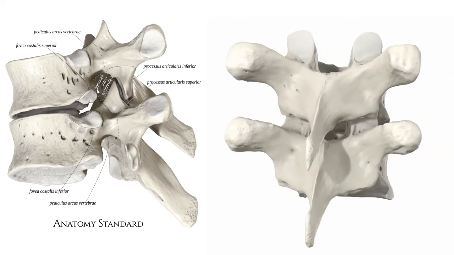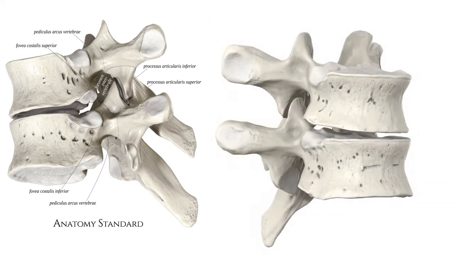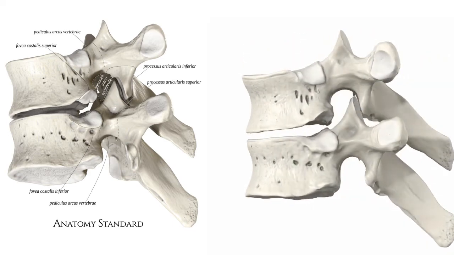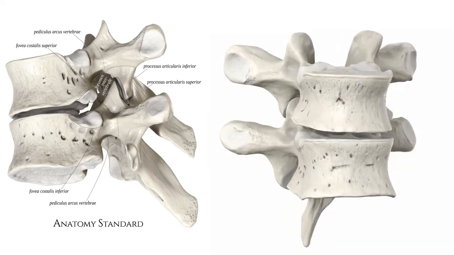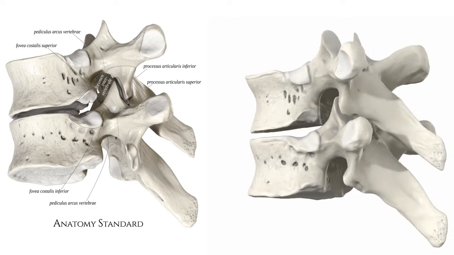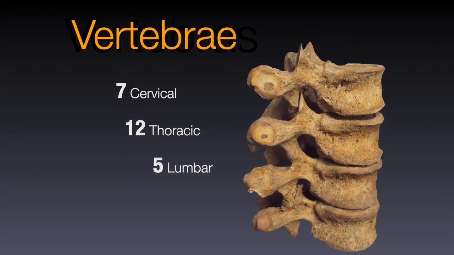Alright, so now you know the major characteristics of a vertebra, but have in mind that all vertebrae have different characteristics, and we will review them in detail so you know them well. Those differential characteristics allow us to make up three groups of vertebrae. As I said before, we'll see the details, but for now let's state that we have 7 cervical vertebrae, 12 thoracic, and 5 lumbar.